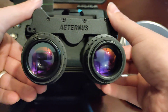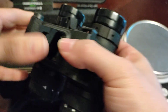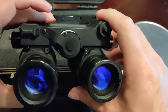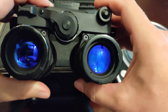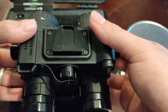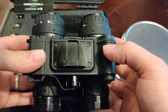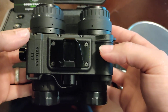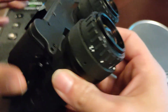It is a fixed bridge unit, so no articulation, but with that fixed bridge unit you're also going to get nice rigidity. This unit takes CR123 batteries, it has a push button on/off operation, and it is a very minimalist design — so you are not going to get a limo port for a battery pack and you are not going to have an onboard illumination. Though with Gen 3 technology in this day and age, you're not really going to need an onboard illumination; most people run them on their helmets these days.